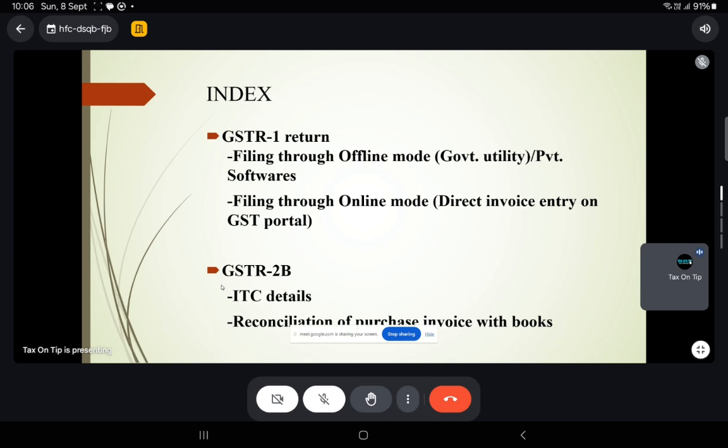And if he has a large number of clients, or there may be some cases where the person is using some type of private software. There are a large number of software available in the market which provide services for filing of GSTR-1, like Smart GST, Spectrum GST software, and many other software which offer you a place where you can upload the data and submit the return. And in 2B, I have already told that 2B is with regard to the ITC details, and reconciliation we are going to cover with how to consider it with the purchase invoice.